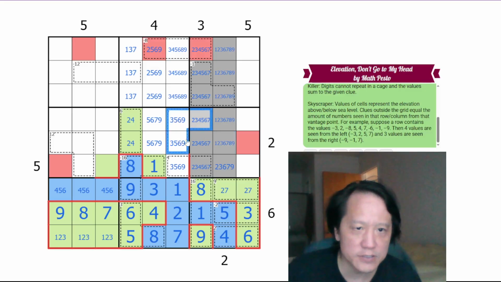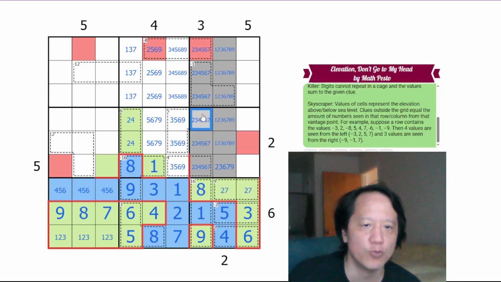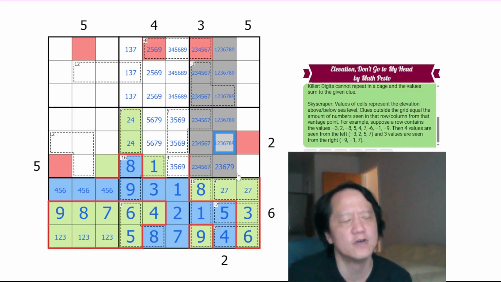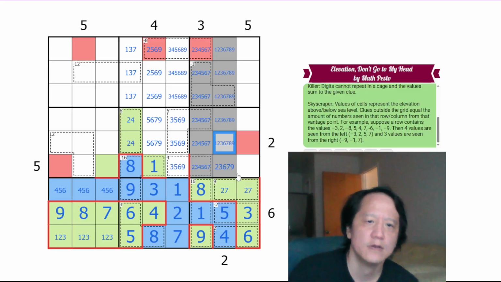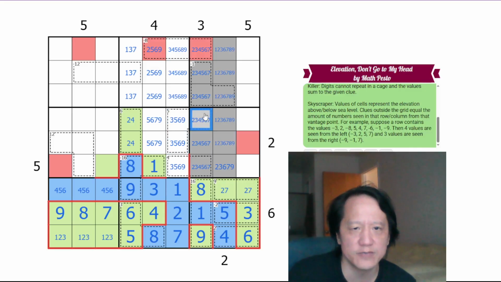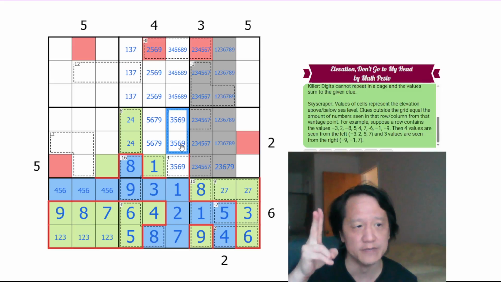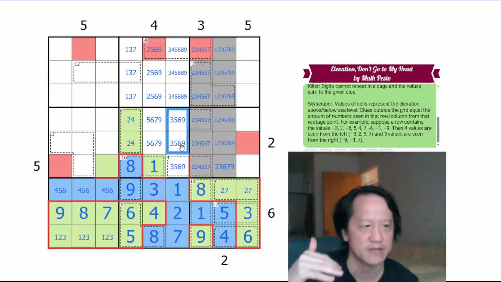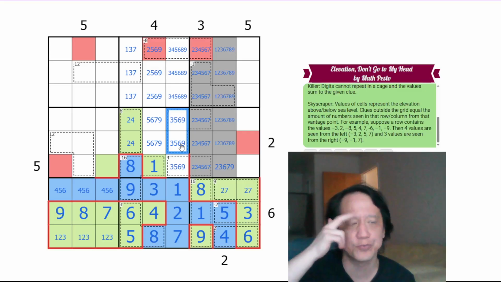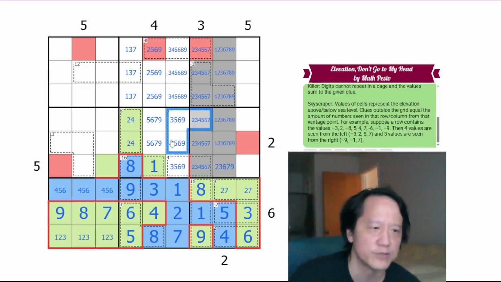Oh, so to add up to 5, we're going to have to have 1 negative and 2 positives. Actually, we could have 1 positive and 2 negatives, except can't. If we try to have 1 positive and 2 negatives, that 1 positive could be 9, but the maximum negatives, the smallest digit negatives, would be -2 and -3, which adds up to 9 minus 5, which is 4, which is too small for this sum.